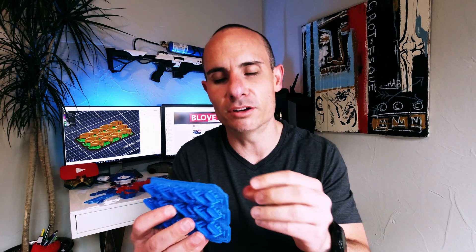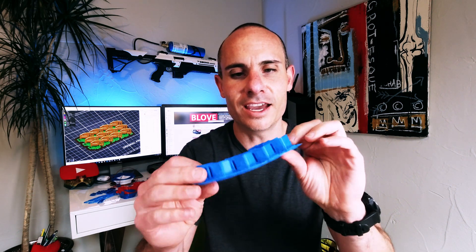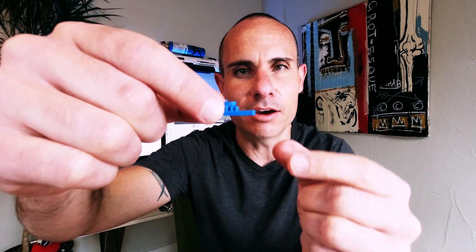Like everything else, I printed these out of PETG instead of PLA. I think PLA would just be too brittle for this use case. I also experimented with a couple of different ways of aligning these on the build plate, and I think I've arrived at the ideal situation. I'll show you the iterations I went through and why I arrived at this. When I first started printing these, I printed them the way you would normally naturally orient them — with the large bottom surface area down on the build plate. That makes sense, but there are two reasons why that kind of sucks.